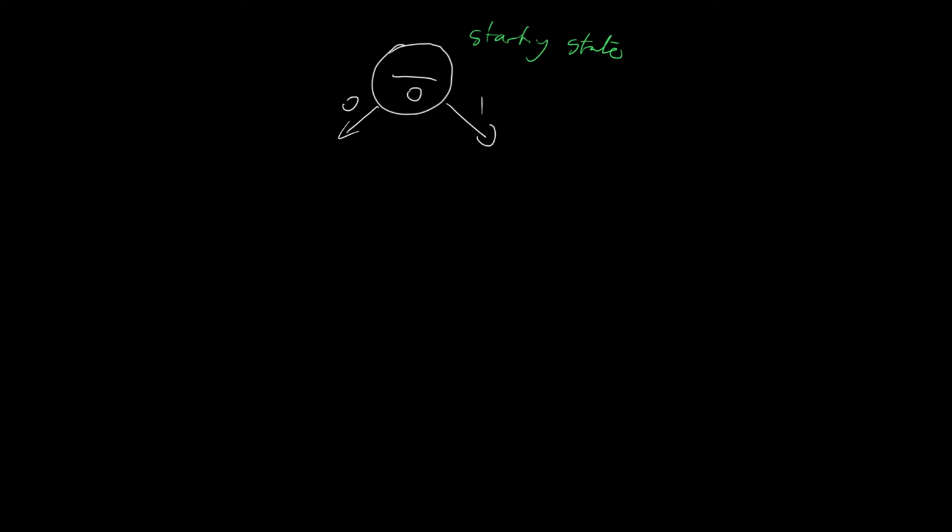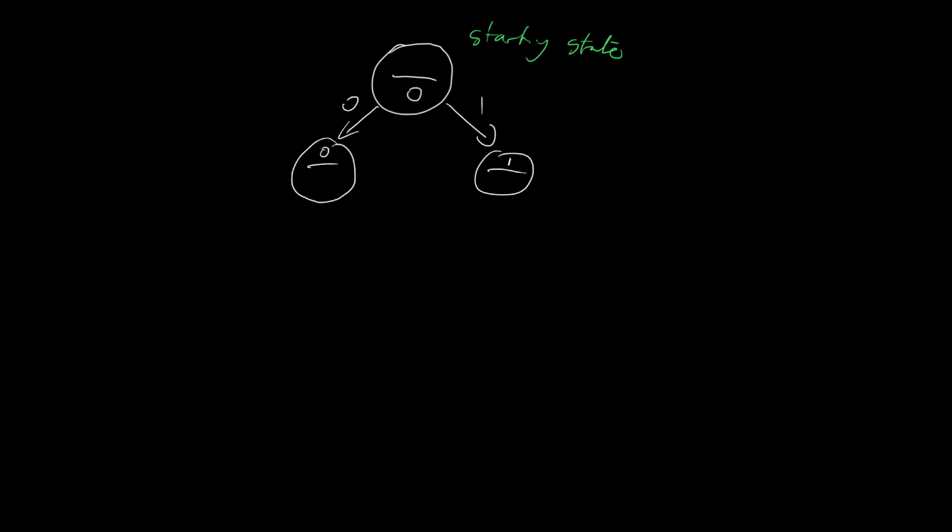Now, because we're trying to detect a transition, we need to remember what this input is for next time, because if, for example, the input is now 0 and next time it's a 1, well, that's a transition. And to detect that, I need to have remembered that the input prior to the 1 was a 0. So I need new states here and here. In this state, this is remembering that I received a 0, so I'll just call it a 0. And this one's remembering that I received a 1, so I will call it a 1.